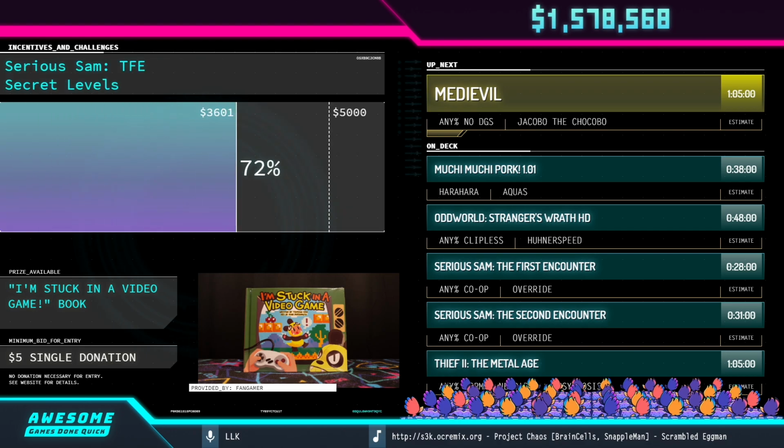Michael sends $10 and says, AGDQ, love it. Best week in January. No argument here.